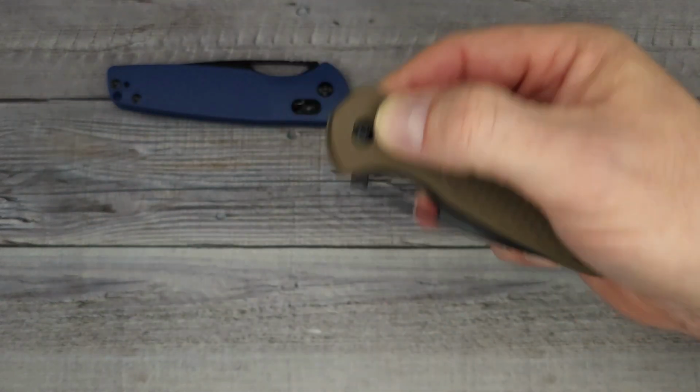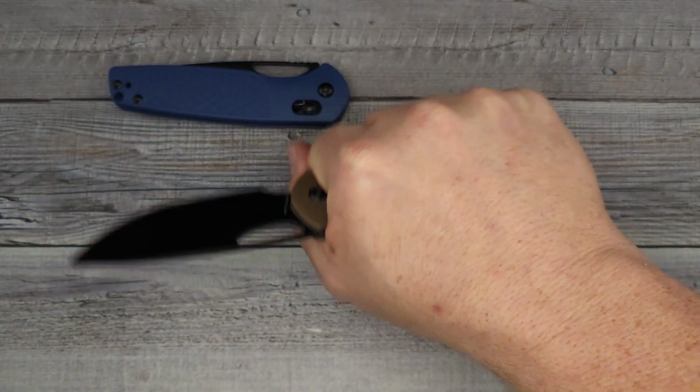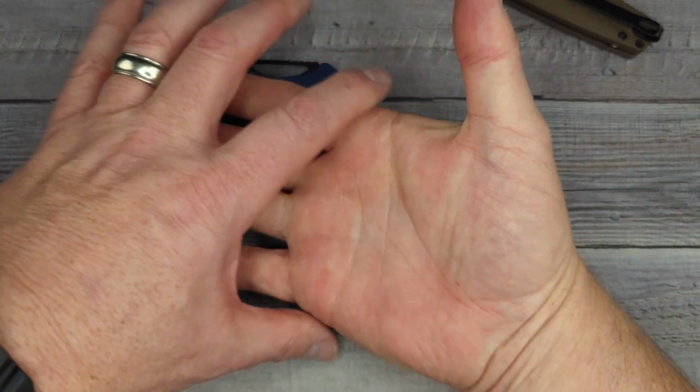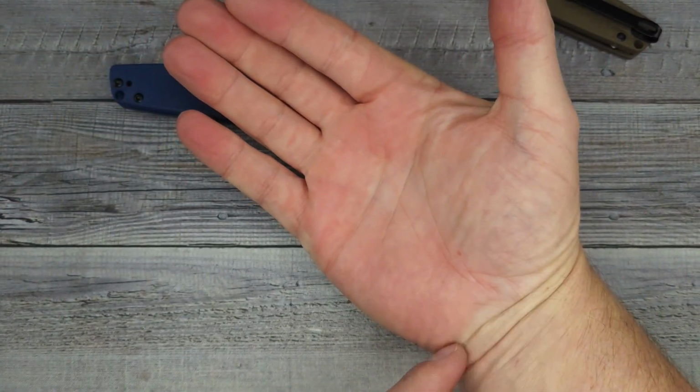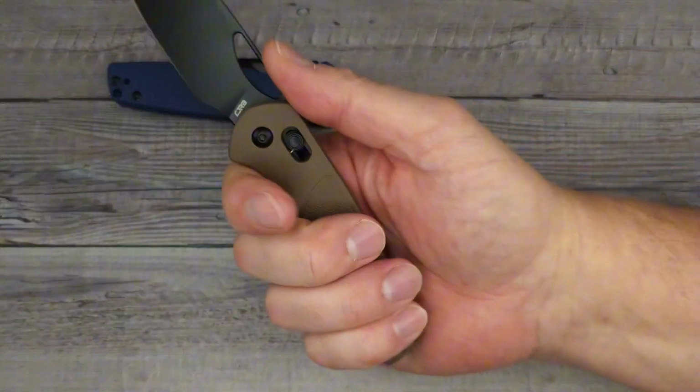Oh yeah, really nice deployment. This is looking good. So in the hammer grip, feels pretty good. My hand is 4 inches from here to here, 3.5 from here to here, and from the bottom of my palm to the tip of my middle finger is 7.25.